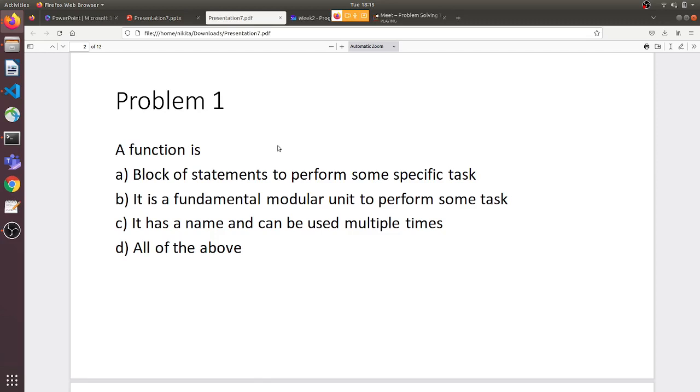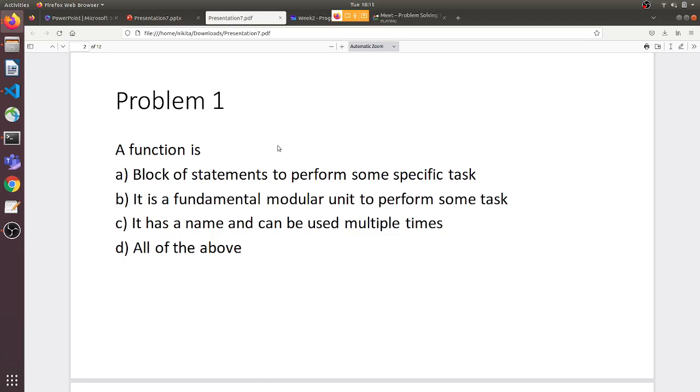And yeah, so let us go over the options. Many of you have said that option A is correct. A is a function is a block of statements to perform some specific task.